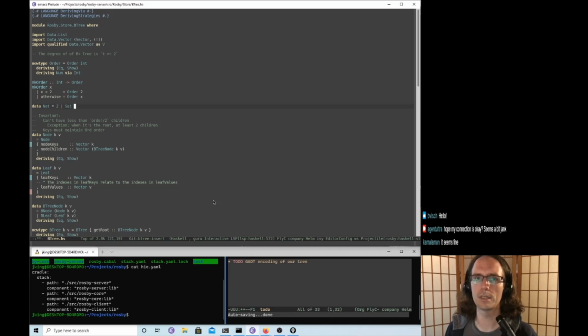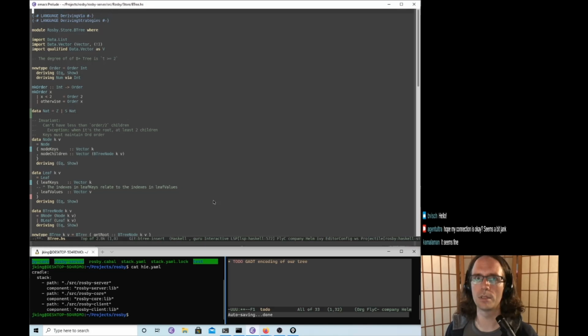So we write it out like this. It's a recursive data structure. And if we enable an extension called DataKinds, we can use the constructors to fill in types and lift them up to the type level.